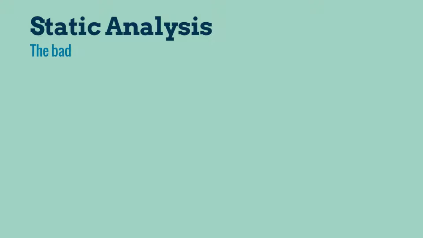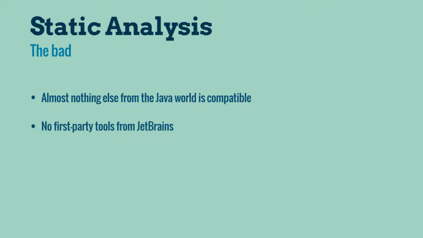Now, what's bad? So basically nothing else works, which is kind of a pain, because obviously we are used to a lot of this tooling. There's a lot of stuff that was extremely useful in the Java world that at first glance you don't really get. You just try to run Checkstyle, PMD, FindBugs on a Kotlin code base, they're going to blow up in all sorts of ways because they don't expect Kotlin, they're made for Java.